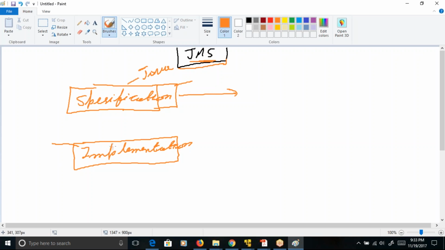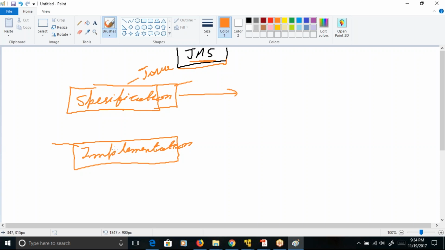Specification is a sequence of steps that you need to perform to achieve a particular goal.